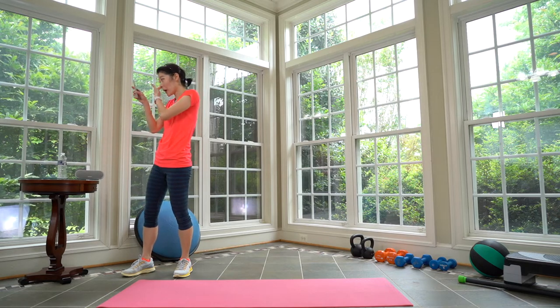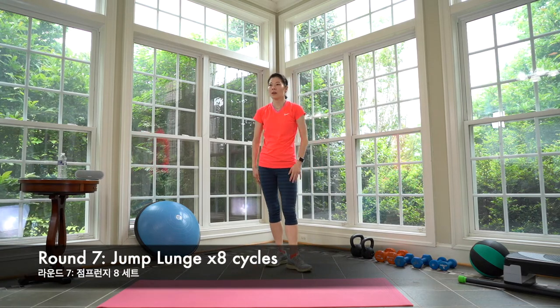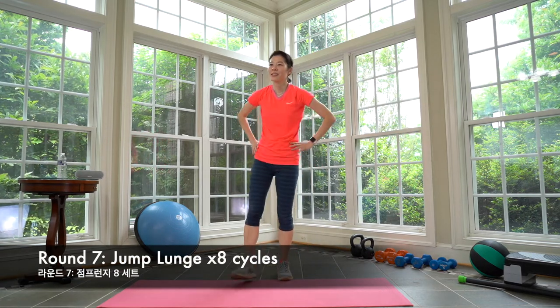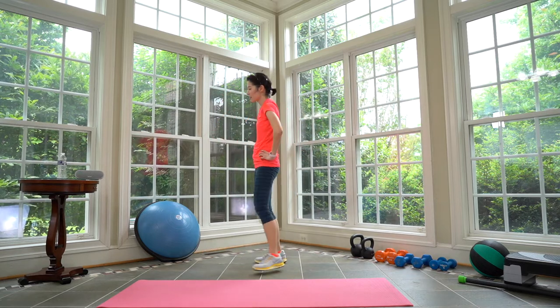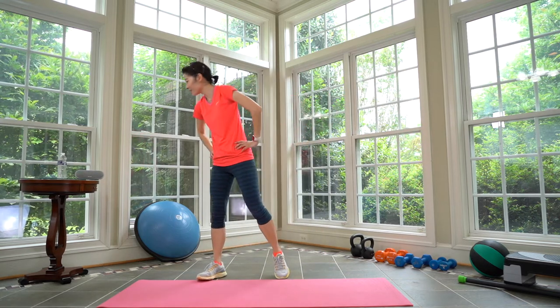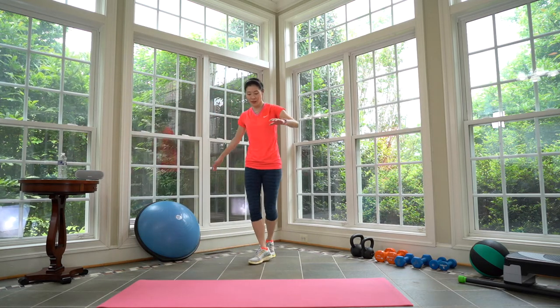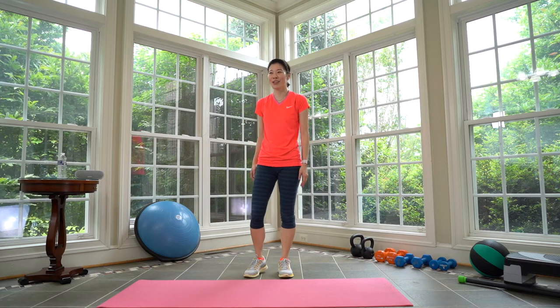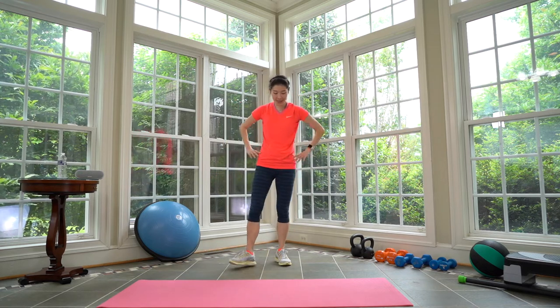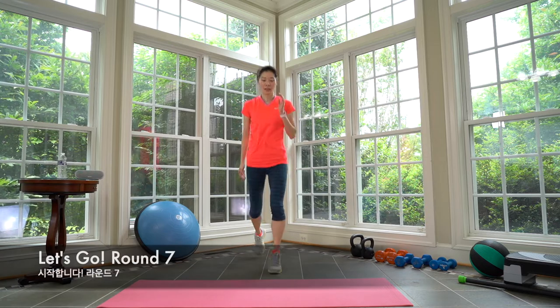We're doing jump lunges next. We gotta give arms a little break. 8 cycles. Tabata 7. Jump lunges. You can tell my legs are getting so tired. Jump lunges, 8 cycles. 5, 4, 3, 2, here we go.